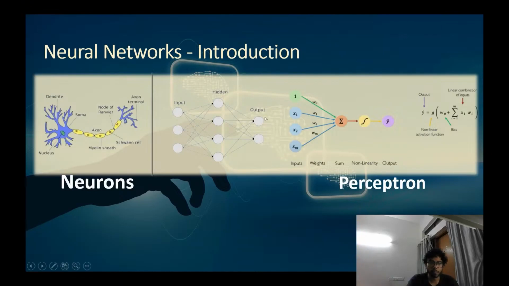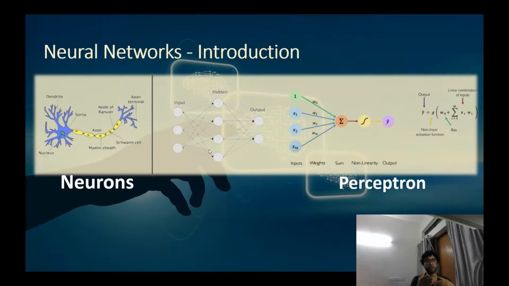Right? So for example, this is the input. Let's say you have an input response, and your input goes to some hidden layers, and there could be multiple hidden layers as well. Here I have shown only one. So layer after layer, the signal moves, and finally, you see the output, right?